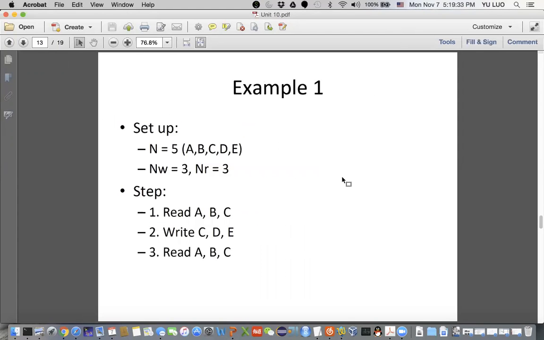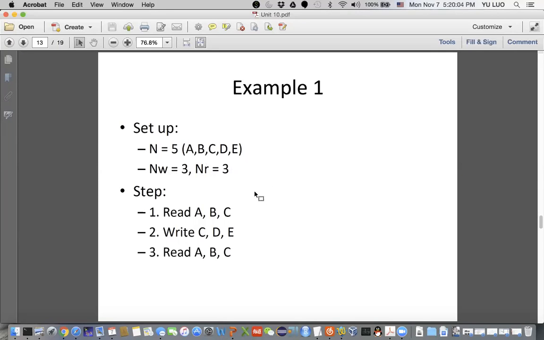First, we will set up a system. There are 5 machines in the system, named A, B, C, D, E. We set the number of write nodes to 3 and the number of read nodes to 3.